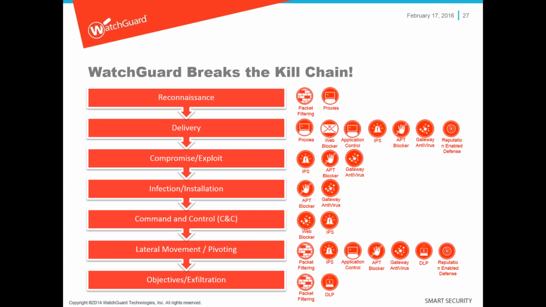Perhaps it's picked up at the vulnerability stage, where either the intrusion prevention or the AV or the APT blocker detects the attacker trying to get through. Now, it is possible that just one feature will detect the malware. And if it does, great, good job. But it's likely that almost every feature will detect it. So hopefully this diagram shows you that not only do you need multiple security features, but you need them every step of the way as you go through the kill chain.